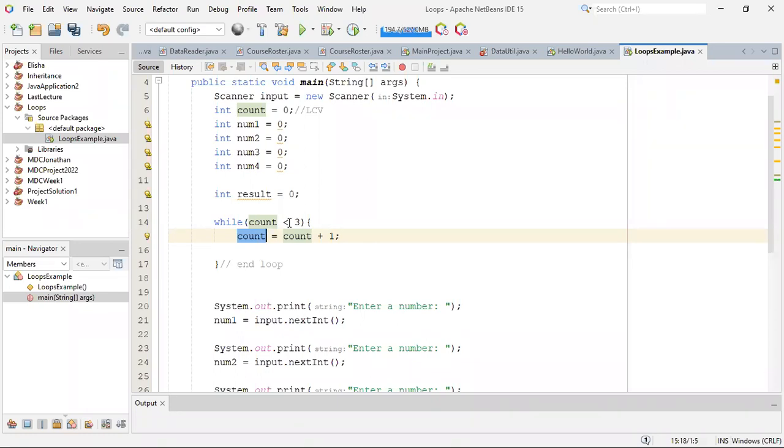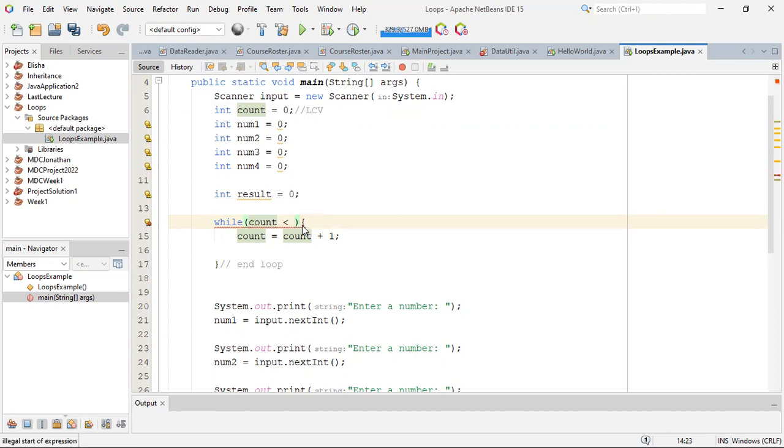So this while loop, as you see, has a formula. You initialize count to 0, and if you want to run 3 times, less than 3. If you want to run 2 times, less than 2. If you want to run 100 times, less than 100. Why less than and not less than or equal? Because count starts at 0. You are not starting count at 1. So if you want to execute this while loop 200 times, less than 200.